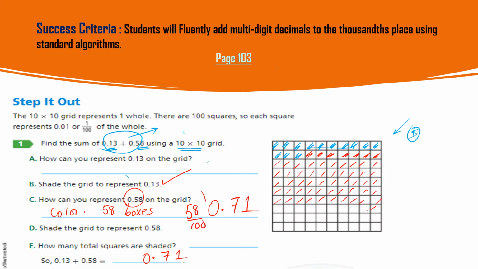Why 58 over 100? Because out of the 100 squares, you colored 58 boxes. So this is the way how you represent it. Similarly, if I say, how can you represent 0.13 according to the boxes? You will say that 13 boxes I colored out of 100.